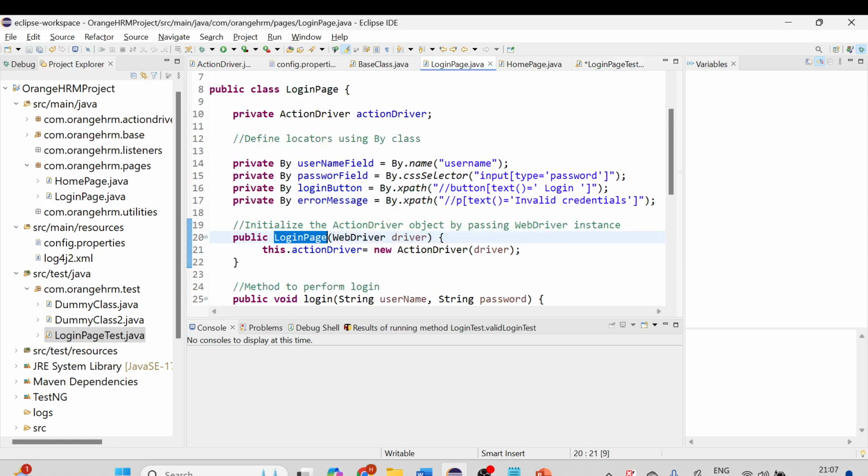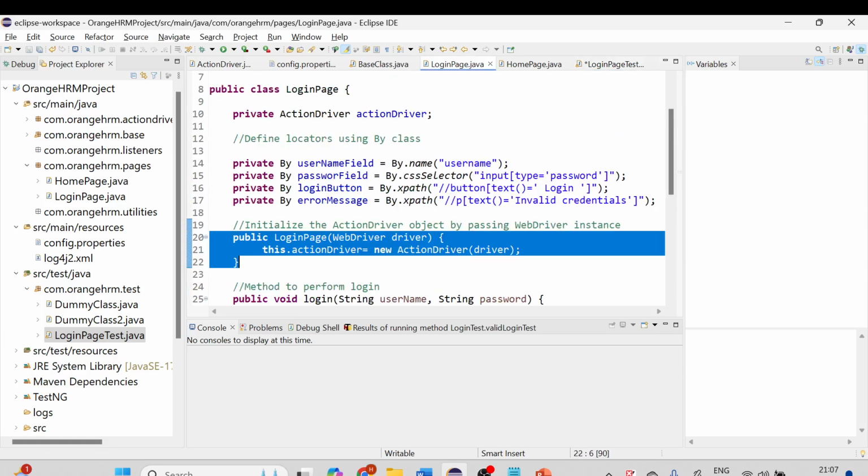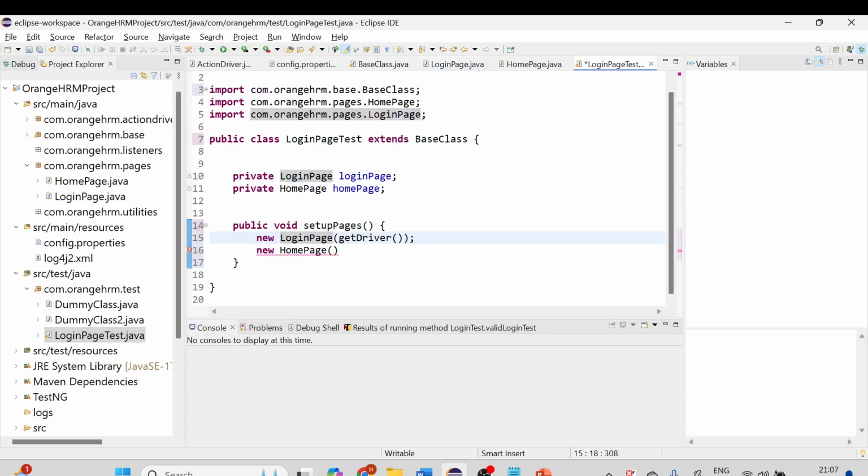You can see in the login page we have written the constructor, correct? So we can do it like this, and similarly for the home page as well. And we'll store those in the loginPage variable and homePage variable, correct? So we can do it like this, and a semicolon here.